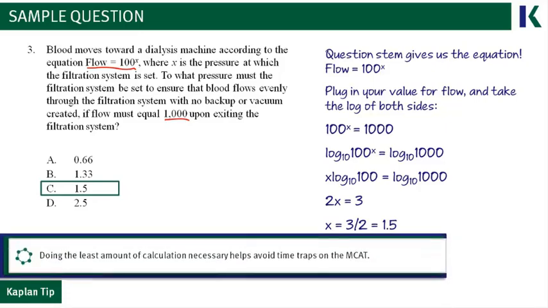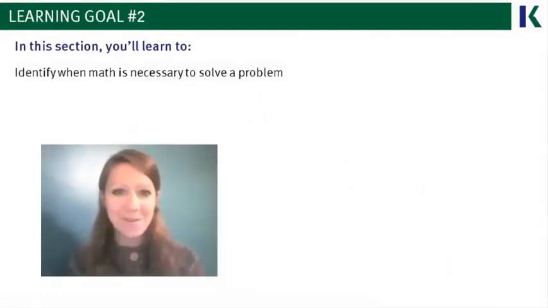Note the Kaplan tip at the bottom of the page. It's a reminder that when you do minimal calculation, you save yourself time on the test, and this extra time can go towards doing the tougher questions and getting those right as well. Great job on getting through Learning Goal 1.